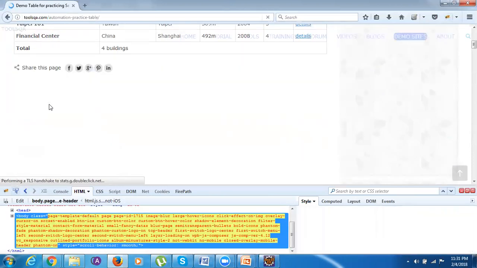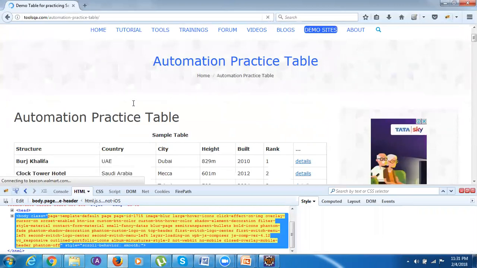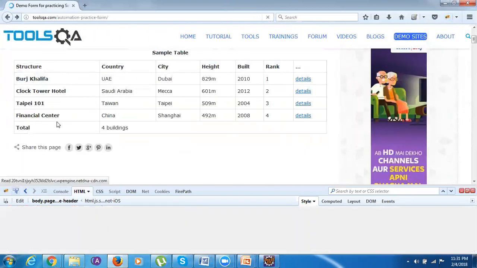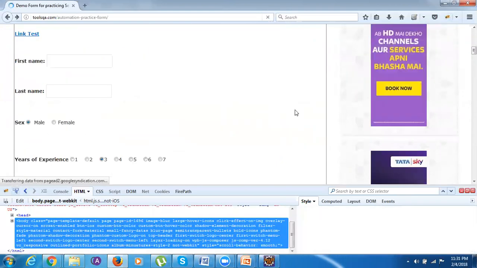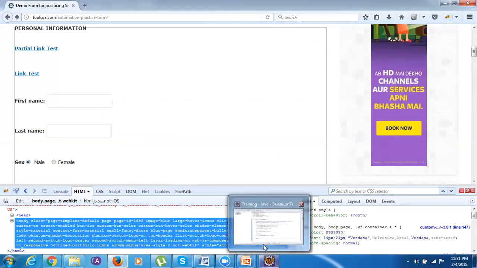It is going to some table, or a practice table. Once I click on that link, it should go to that particular page.